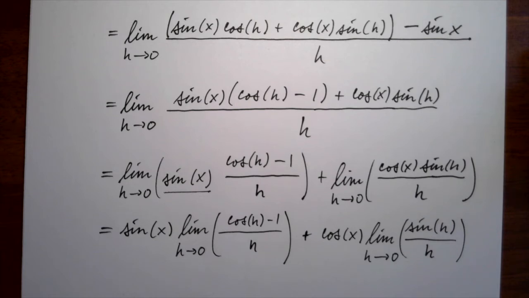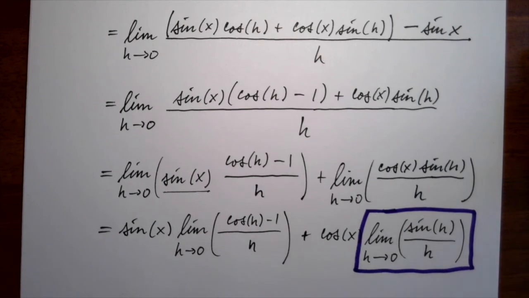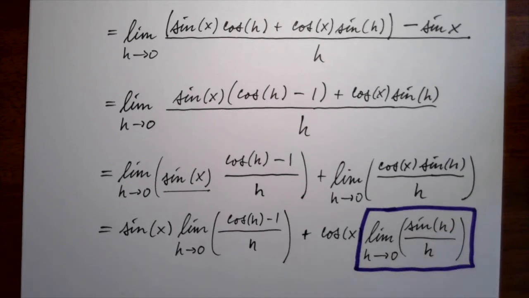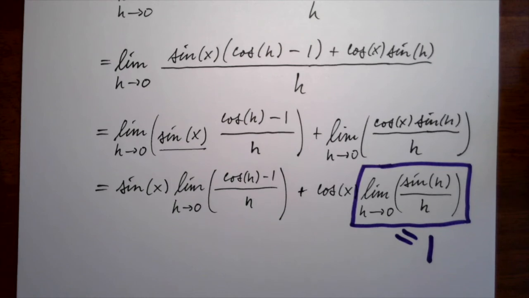Whoa, you guys, check it out. Holy moly. Do you recognize this? That's our old friend. We've been talking about that limit for weeks now. This is that funky limit, the limit of sine over the variable. Usually we were writing it as sine of x over x, but that doesn't matter. We're taking the limit as h goes to 0 of sine of h over h. And what was that limit? That is equal to 1. We've seen that limit before. It's a very special limit, and it's useful here in this computation.